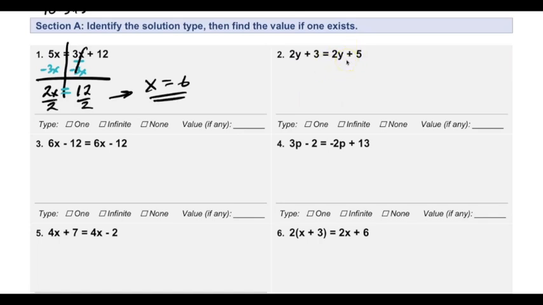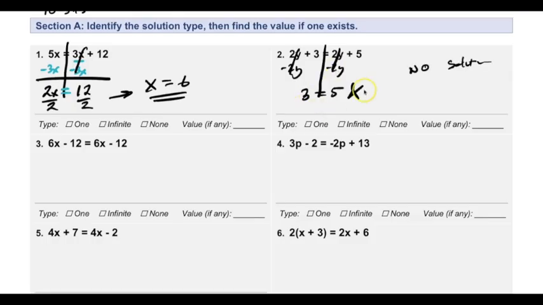Oh, one over here. Same concept, put an equal sign there. Now, I have two variables, so we have to get rid of one of them. I'm going to get rid of the right one. It makes no difference, but let's get rid of this one. So I'm going to go minus 2y, minus 2y. These cancel out. I get 3 equals 5. That is a false statement. There's no variables left, so it's either true or false. And this is a false statement, so no solution.